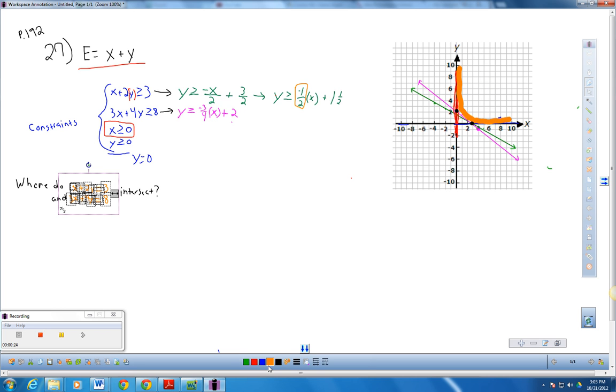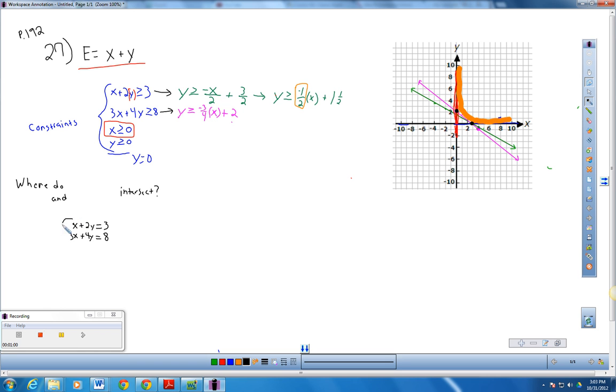So I'm going to go ahead and check where these two lines intersect because it's really going to determine how many test points I'm going to have for my objective function chart. So I'm going to take this, move it down here, and make it a system of linear equations. When I make it a system of linear equations, alright, we'll draw those goofy little brackets. I can solve by using elimination.